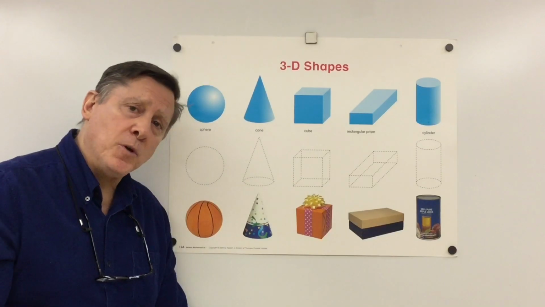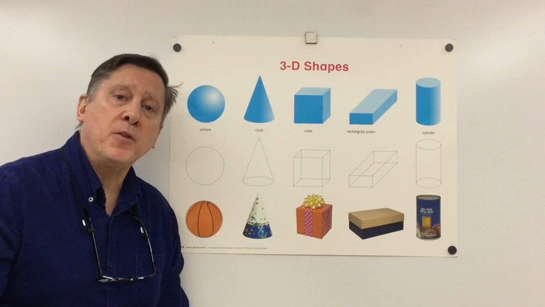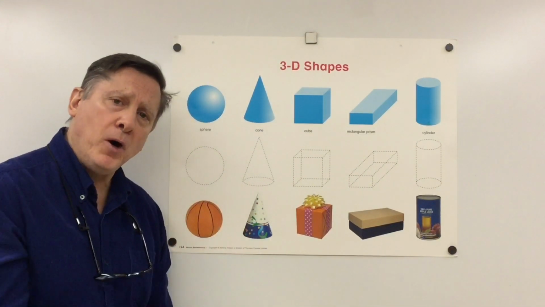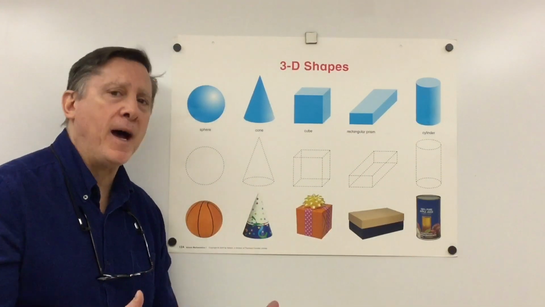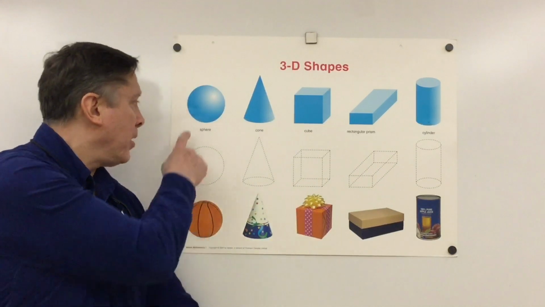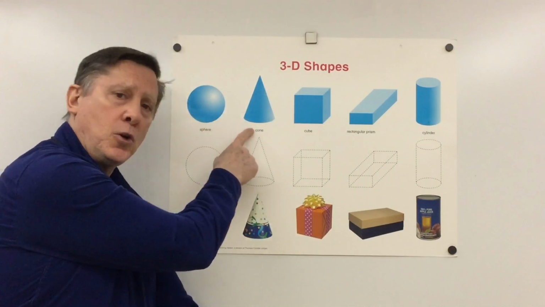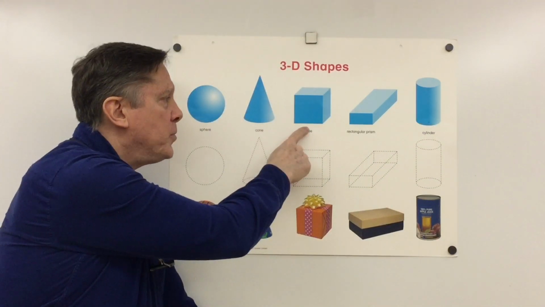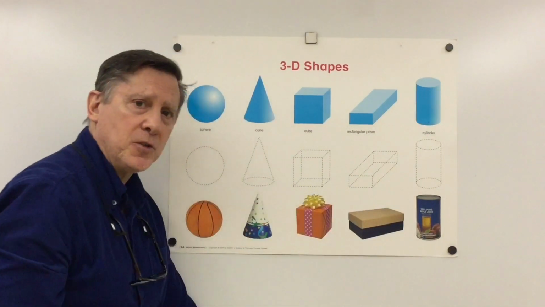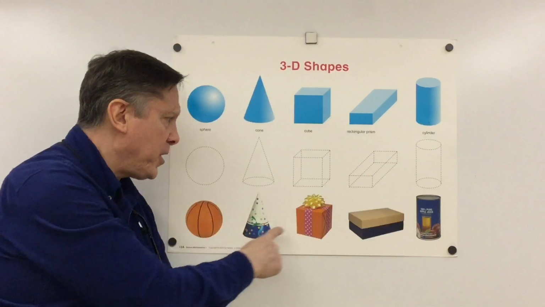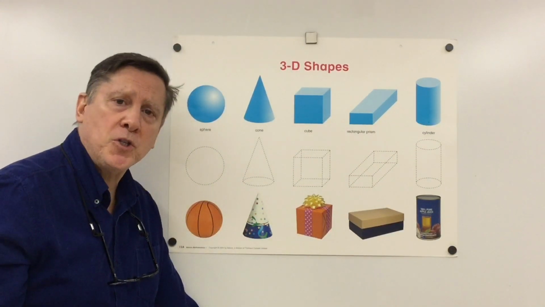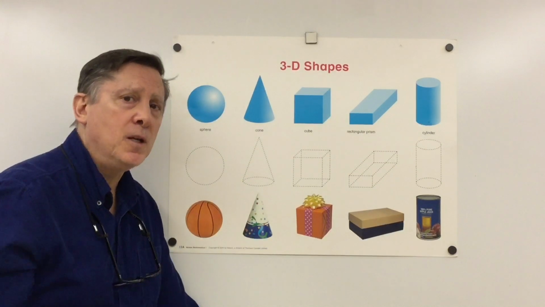In this week's episode, we're going to look at the math concept of 3D solids. Those are shapes that have top, bottom, sides, front, and back. And some of those shapes or solids that we're going to look at are spheres, cones, cubes, rectangular prisms, and cylinders. We see those in everyday objects. Let's take a closer look with some of our worksheets on 3D solids.